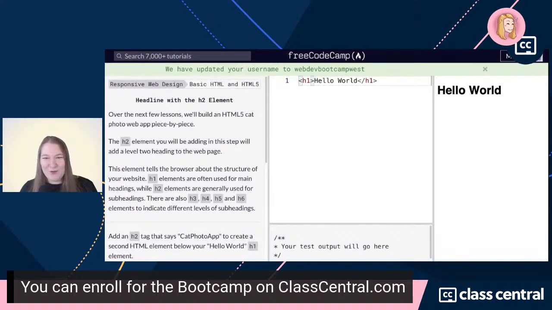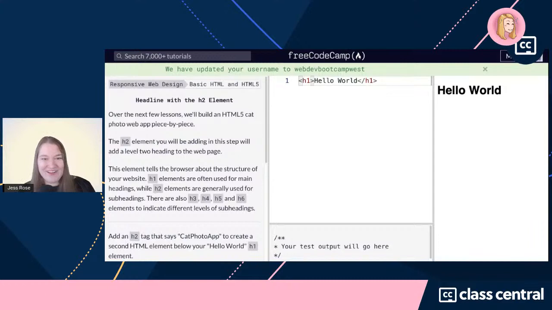So now we're going to try the H2. And I just saw someone make a really good point a moment ago saying, I think we've got more options than just H1. Yeah. So we're going to go ahead and add that H2 element. And H2 is also a headline. It's also very important, but it's a little bit less important than your H1s. So if you come in and you're a screen reader user or a regular user saying, hey, I want to scan this, I want to see what's the most important, you're probably going to see this H1 too. It's nice and big and loud. Oh, sorry, I'm just allergic to the whole world today. And an H2 is going to be a little bit smaller.